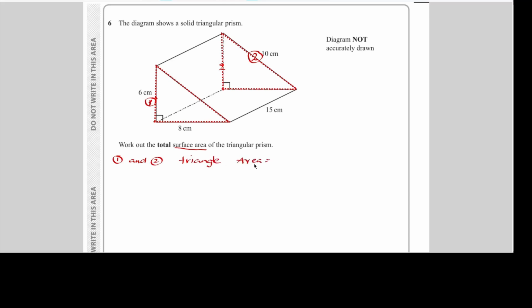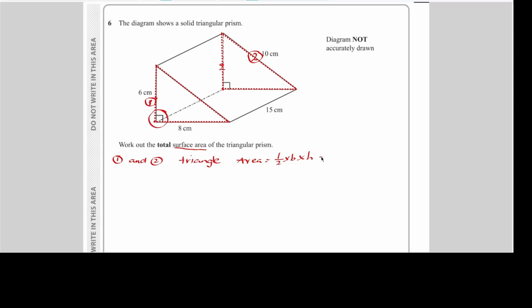How do we get the area of the triangle? Area of the triangle equals half into base into height. How do you recognize what is half, what is base? It is like this. There are two sides where they make 90 degrees. One side is base, one side is height.